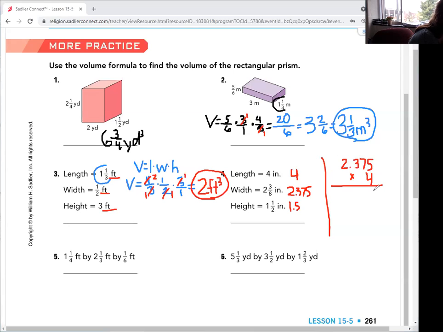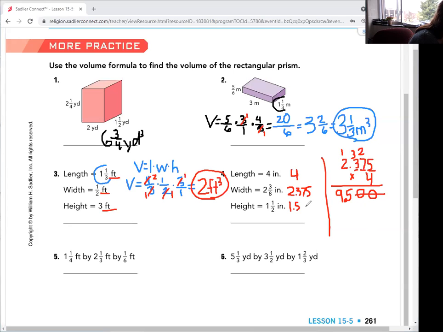All right, what's 5 times 4? That's 20. 7 times 4 plus 2, that's 30. 3 times 4 plus 3 is 15. 2 times 4 plus 1. How many decimal zones are in my problem? 3. So that means 3 are in my answer. 9.500. We can just get rid of those zeros, right?